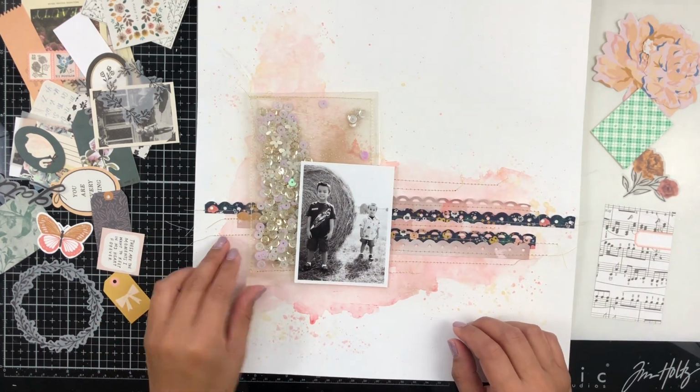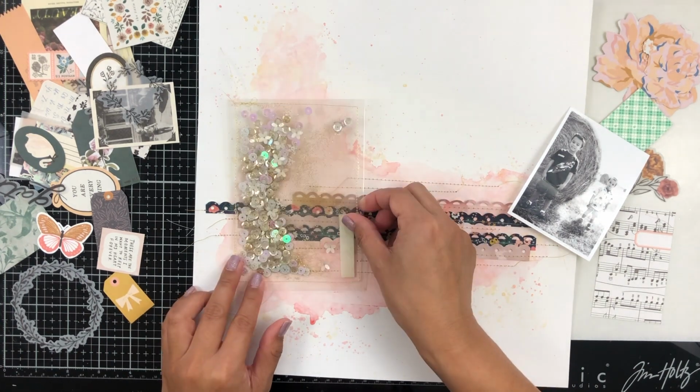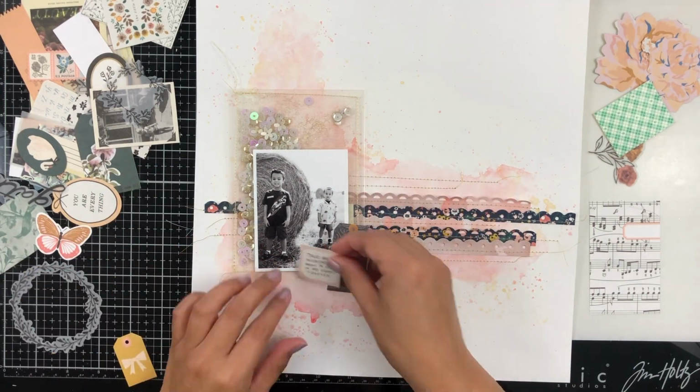And I could have made it smaller, but I knew that my photo was quite large. And so I just wanted to be able to see the sequins and the glitter as much as possible. So that's why I made it so large.